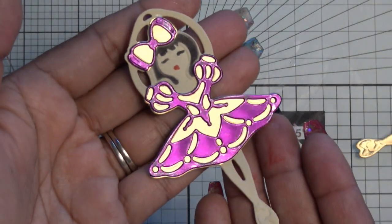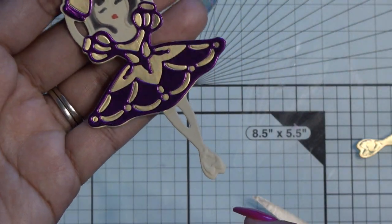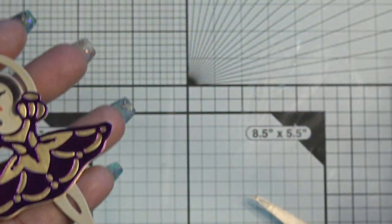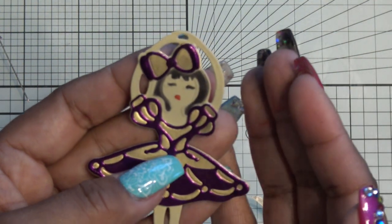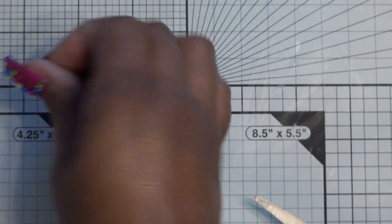We're gonna put her to dry. Super cute. Again, I'll come in and do some inking on her little feet. If you're really good, you can cut her on this little gold thing here and put those on as her shoes, whatever you like to do. Super cute. I did like the way her little hair turned out. I thought she was gonna be super crooked because I didn't notice that the dye had shifted, but it's not bad. She's a little imperfect, and that's okay.